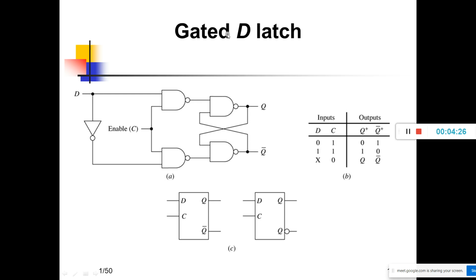This is the functionality of this gated D latch. D stands for data latch. It is a transparent latch. It is known as a transparent latch because whatever you apply at the D input, that will be present at the output Q. If you apply 0 here, you will get 0 only. If you apply 1 here, you will get 1 only. So this is the function table of the D latch. These are the symbols. Two ways are there to represent the symbols: D, C, Q, Q bar, and D, C, Q and Q with a bubble.